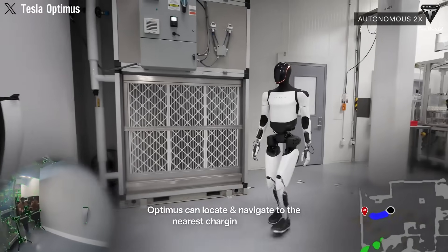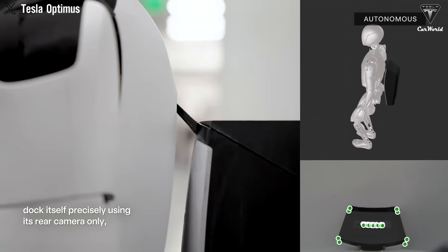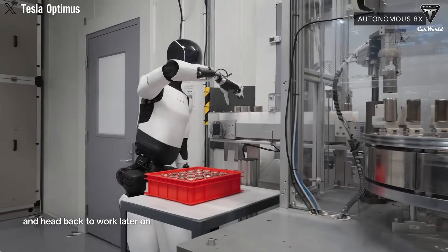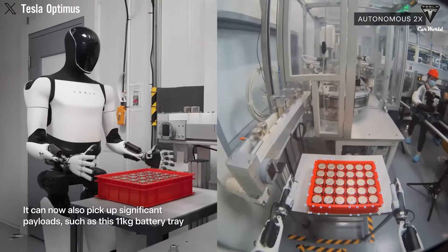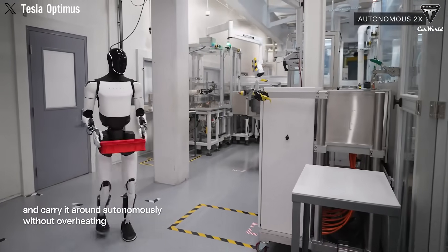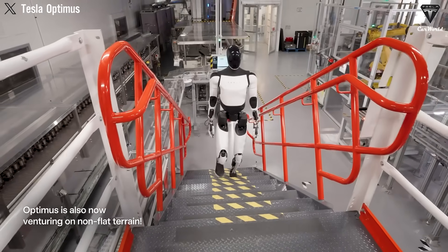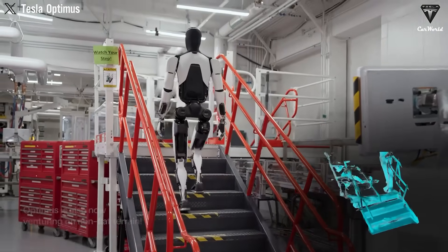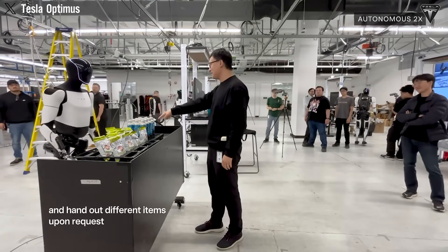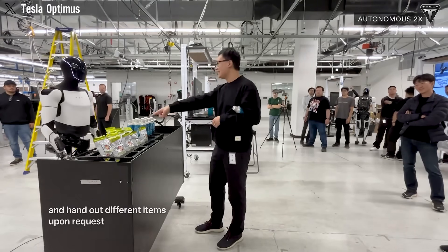Recent leaks suggest Tesla is preparing Optimus for its biggest upgrade yet — Optimus version 3.5, an advanced prototype so capable that Elon Musk himself hinted it could deliver up to $50,000 worth of labor value per year to its owners. When asked about the development of Optimus 3, Musk confidently stated that he believes the design is finally right. He noted that while there will be some fine-tuning, no fundamental changes are required, and the design already includes all the essential degrees of freedom needed. Prototypes should be ready within about three months, with production expected to start at the beginning of next year.